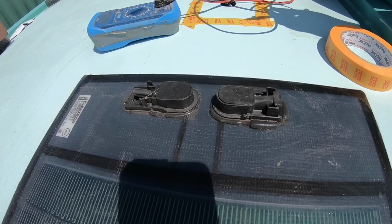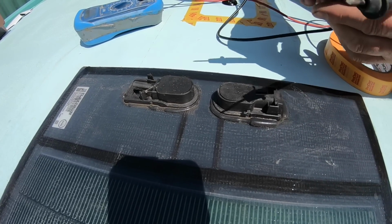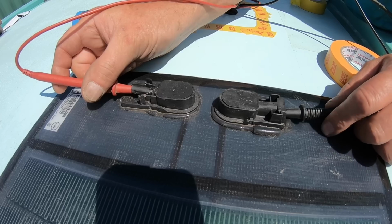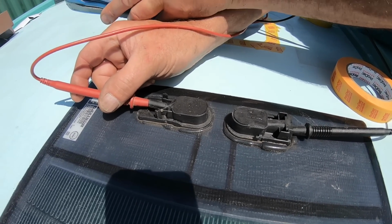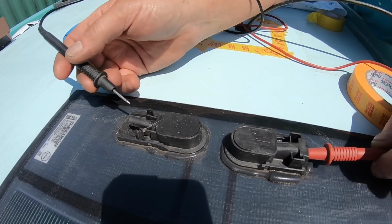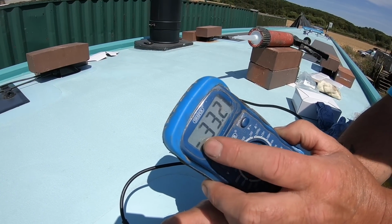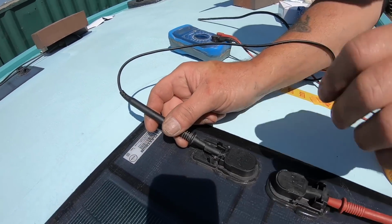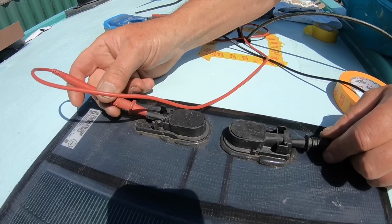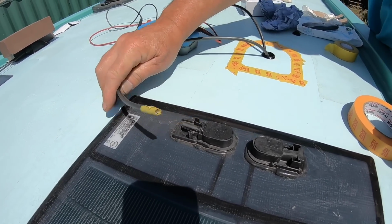So what is this testing for? Just seeing which way round the panels are, where the positive and negative is, really. So same as what you did on the last bit? Yeah, put that in there, look. And it reads 33.2. But if you put it the other way, it's the same, but with a negative. Got a negative symbol there. Okay. So we know that it's that way around. That's the positive for the red. That's the positive side going into there. So that one, the tape on, is going to go into that one.